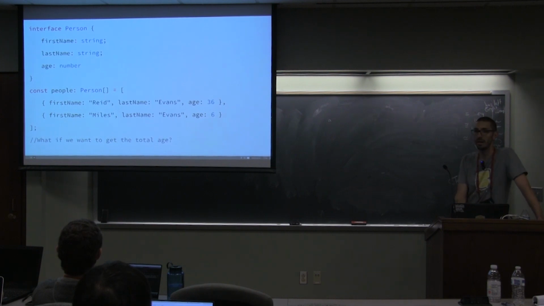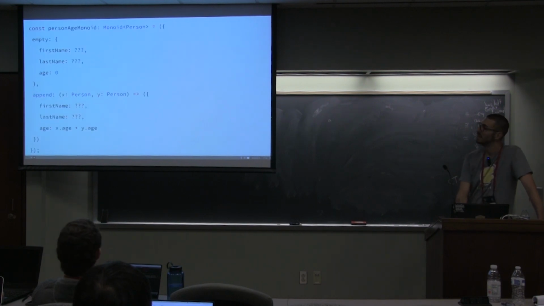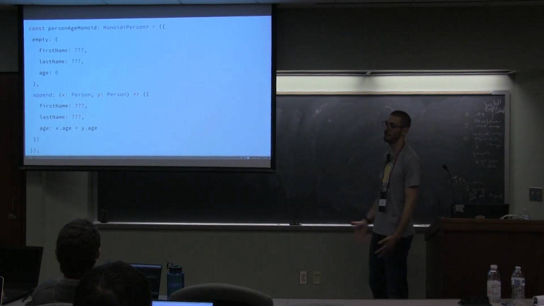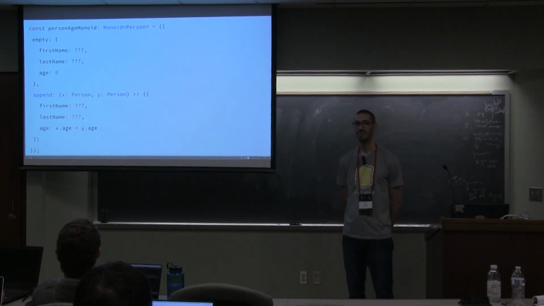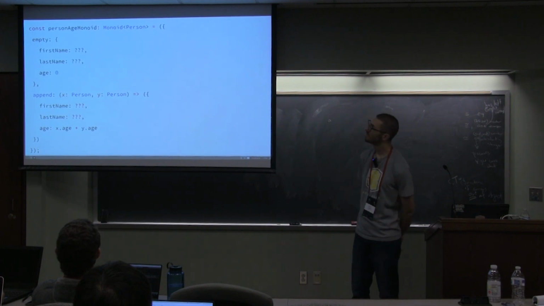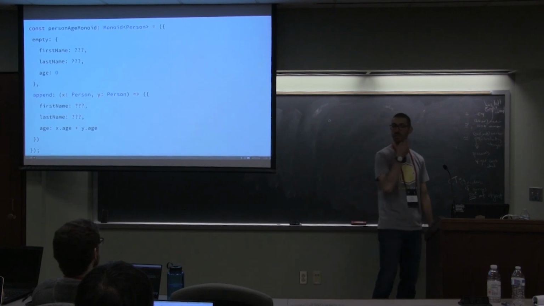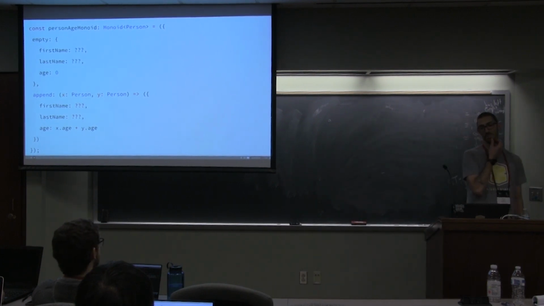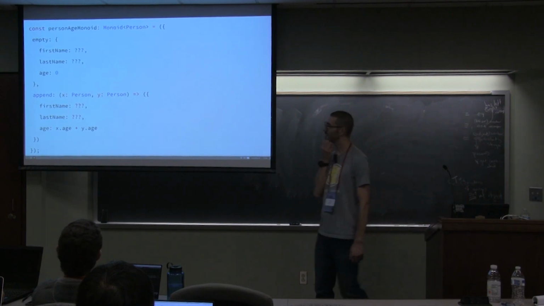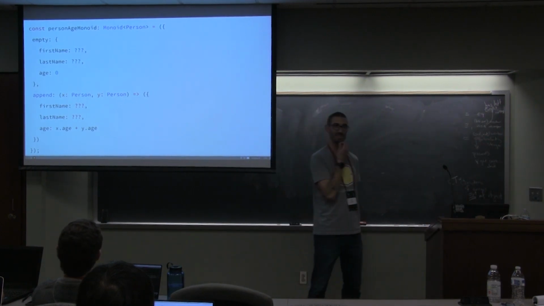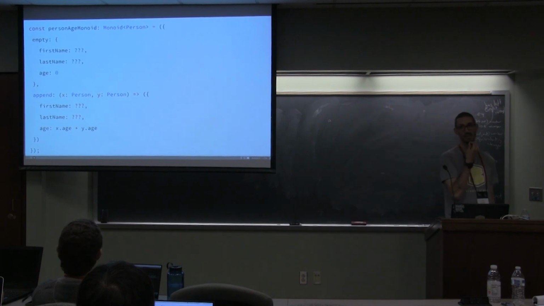What structure would we want to create for that? A monoid would be great, right? Because we may have no people in the list. If we had a semigroup, we'd have to start with some sort of person. So it's easy. We'll just write our monoid instance for our person. I think it's kind of difficult. What do we do with first name if it's empty? Age makes sense, because really what we're talking about doing is summing up the age. But then, how do we combine first name and last name? I guess we could concat them together, but it doesn't work that well. So what are we going to do? There are ways that you can do it, but all of them just seem kind of hacky.